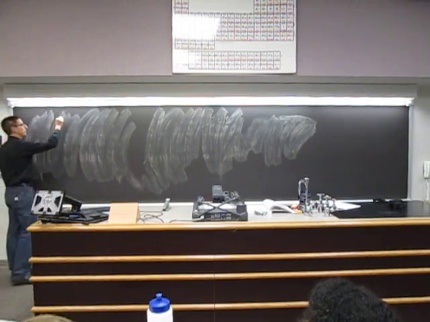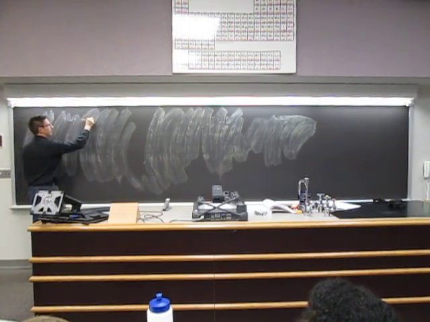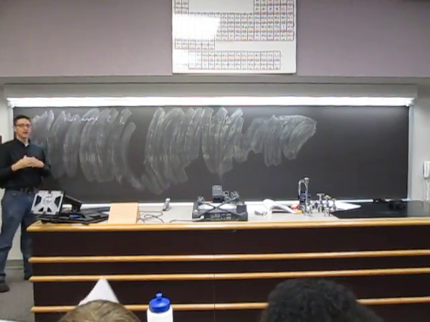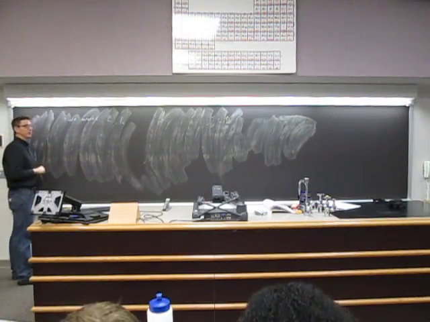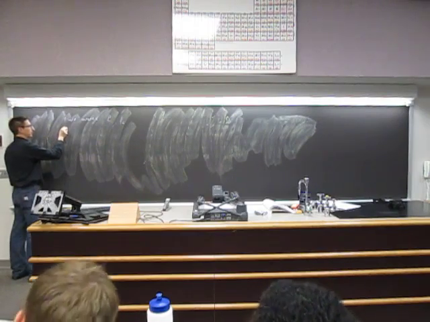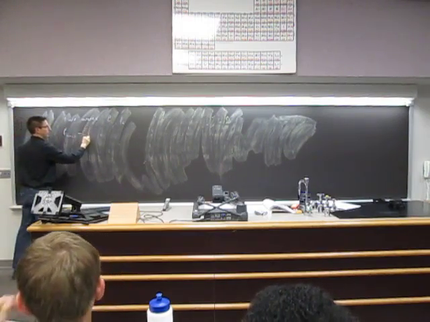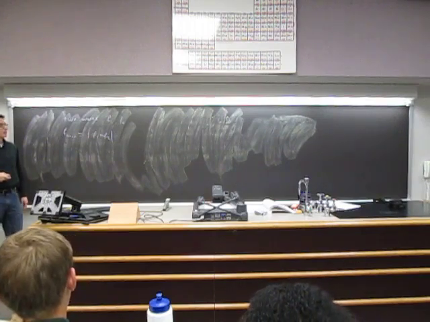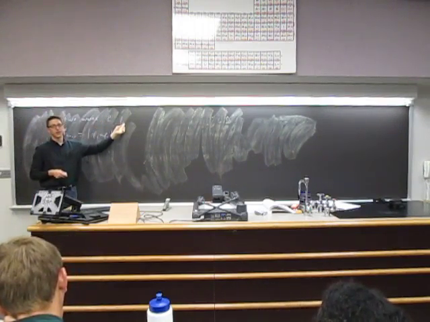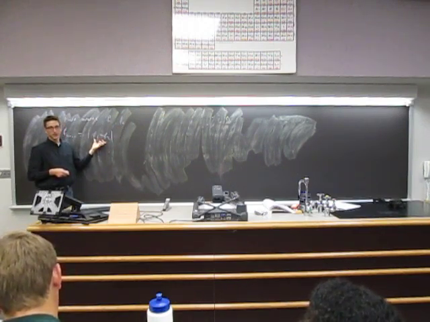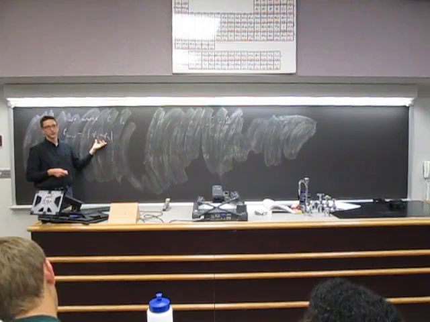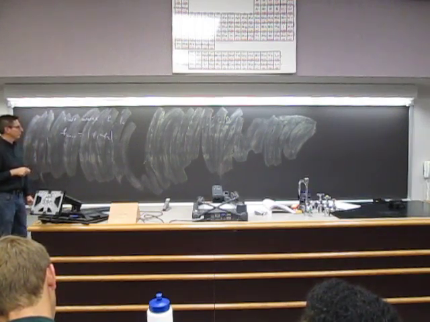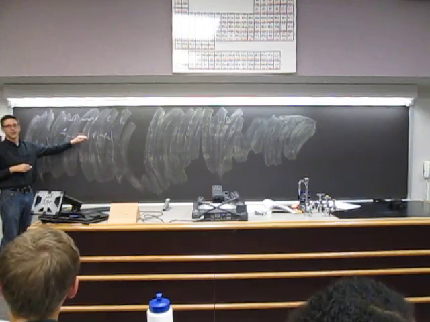When waves are added together, or you sample a wave at some other frequency, you end up getting what's called a beat frequency. So if I have two waves of different frequencies, F1 and F2, that I add together, the resultant added together wave has a frequency FB equal to F1 minus F2. Likewise, if you sample a wave that has a frequency F1 at a frequency F2, you get a beat frequency that looks like the difference.